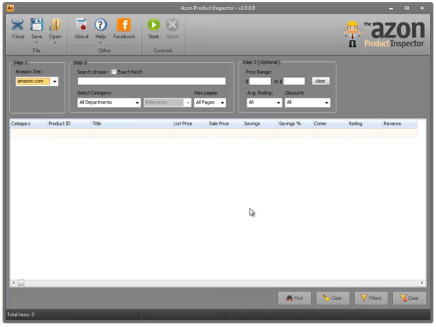Now the changes I've done for the inspector here are very similar to the analyzer. And of course, if you're wondering what's the difference between the top 100 analyzer and the inspector, the major difference is this one searches the Amazon sites as opposed to just extracting the top 100 from the different top 100 categories. Again, please watch the other videos to understand that. I'm not going to go through that here. I just want to go through the updates. So let's go ahead and just show you what I've done here.